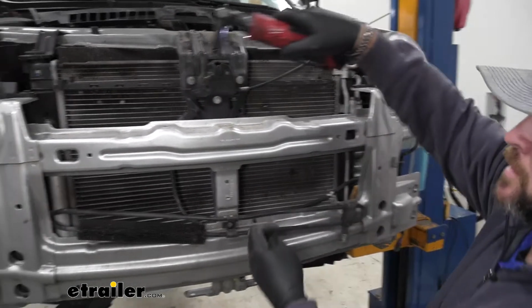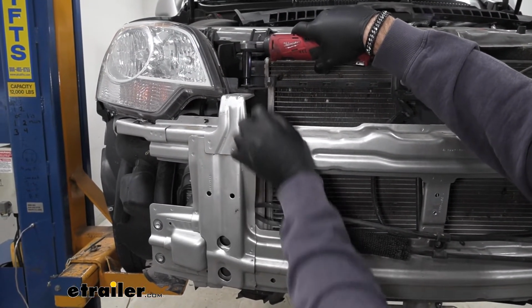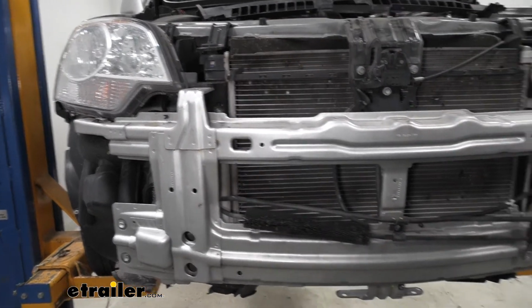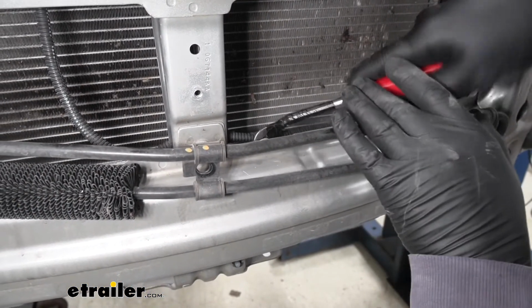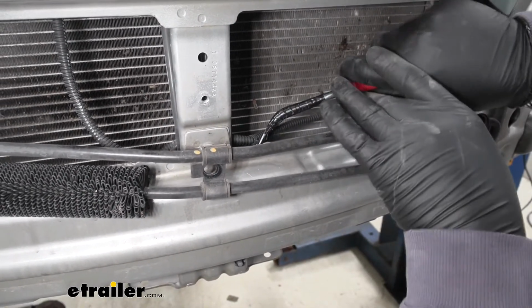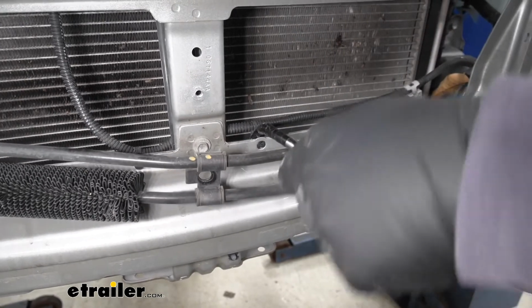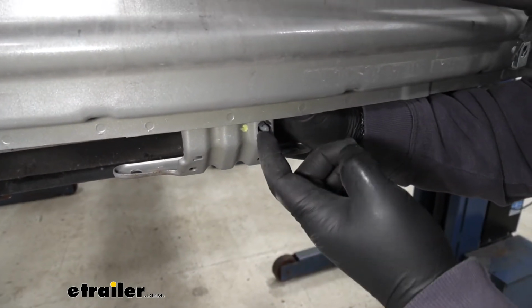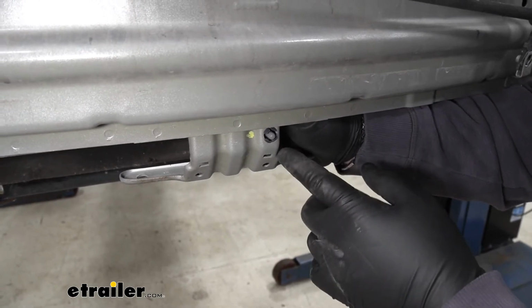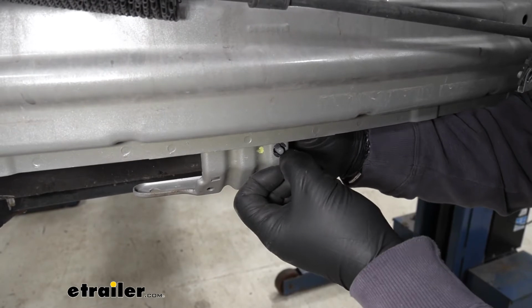This is going to be a 10mm socket. Your fasteners, you can remove the same way you did the other ones, just a trim panel tool or a flathead screwdriver. This bottom one you want to be careful with. This is your air temperature sensor, so you want to make sure you don't break that clip. We're just going to pull it to the side and push these little tabs in.